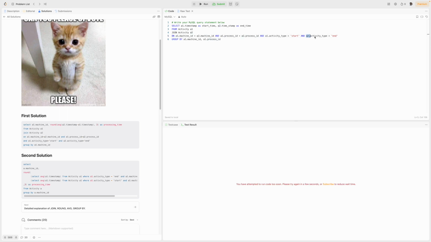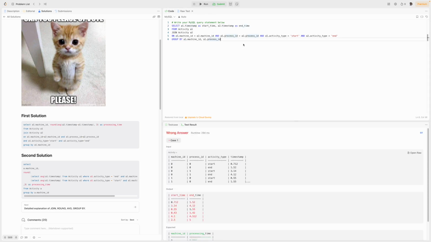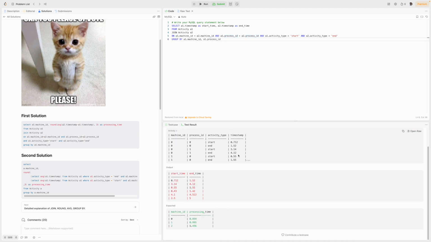And table A2 is going to contain our end time, A2 dot timestamp, that's end time. So now we have the start time and the end time for each one of them.